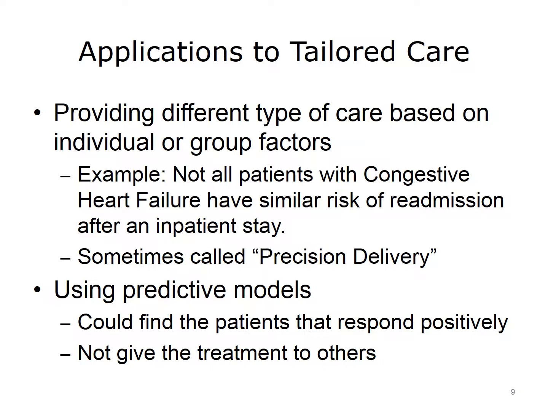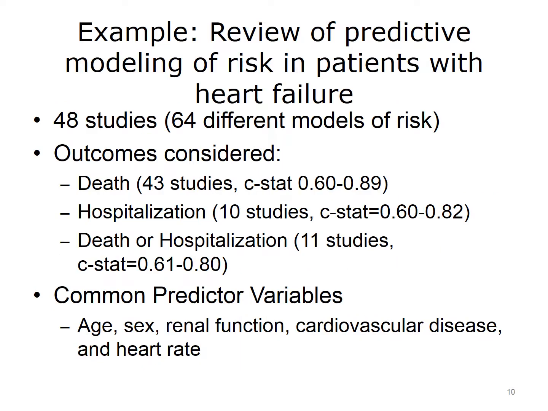Predictive modeling has distinct applications to the notion of tailored care. Tailored care is providing different types of care based on individual or group factors. For example, not all patients with congestive heart failure, or CHF, have a similar risk of readmission after an inpatient stay. This type of application is sometimes called precision delivery. Using predictive models, we could find the patients or group of patients that respond positively and not give the treatment to others. There are many other applications of predictive modeling, since each outcome and set of patients may have different results.